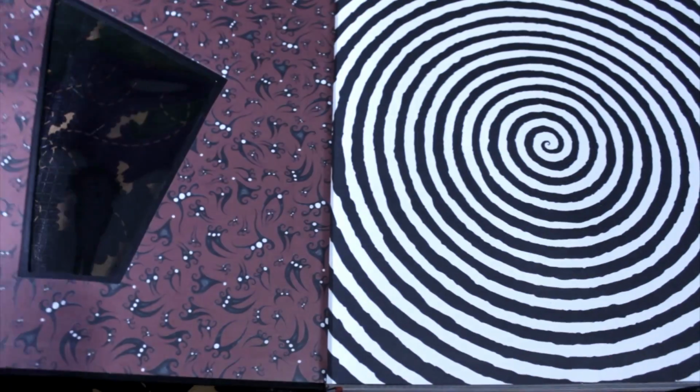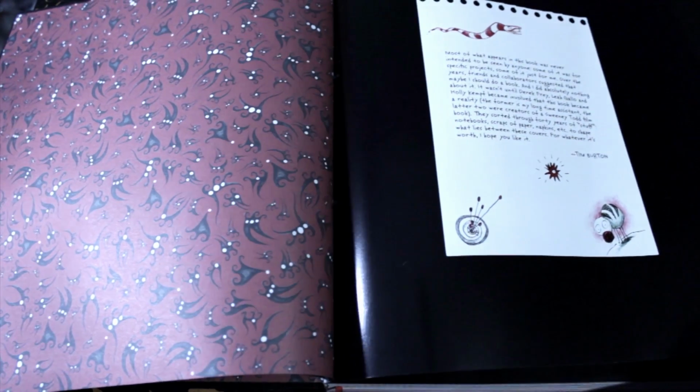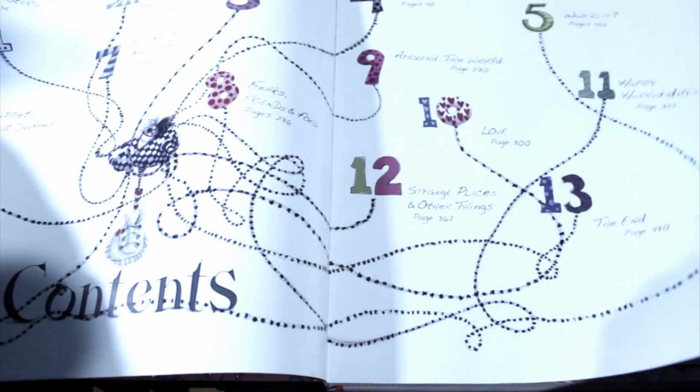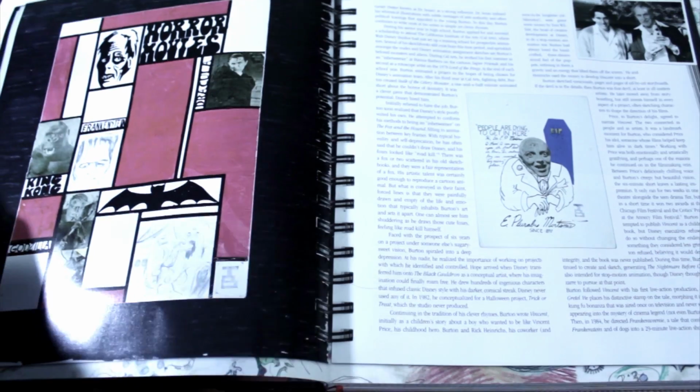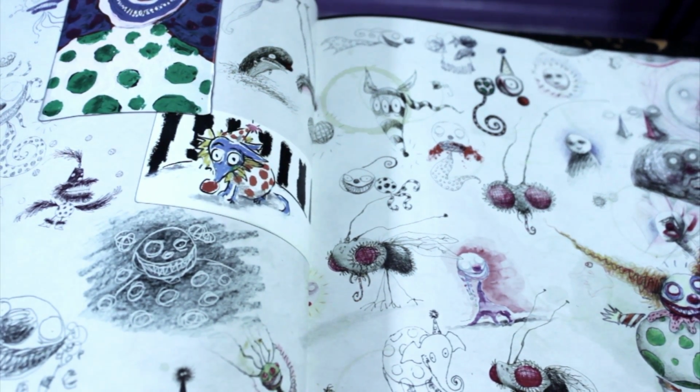I went to see that, and at the end they had the little shop with the little Boy figures and all that stuff. They had this book, called The Art of Tim Burton. It's a big bound one, and I thought, oh, I guess I'm gonna be spending a lot of money, because this book, even today, is not cheap. It was less when I bought it. I think it was like $100, or maybe $120, which seems like a lot, and it is for a book.